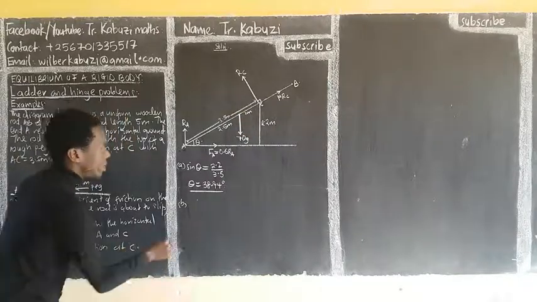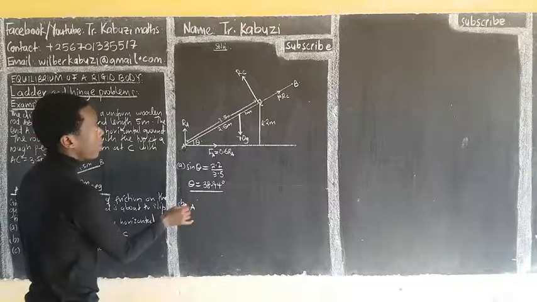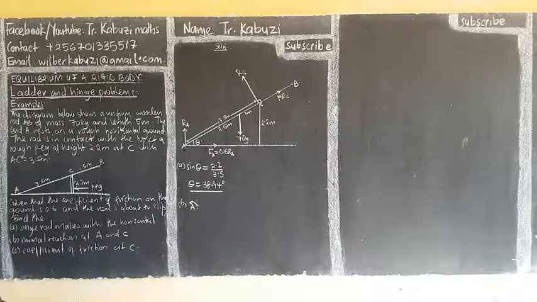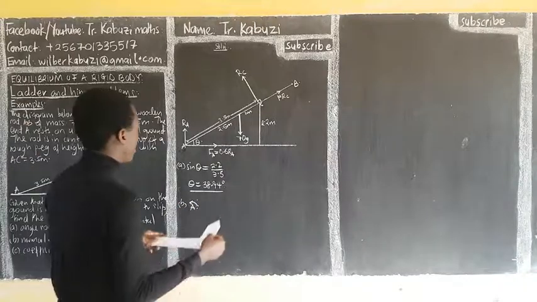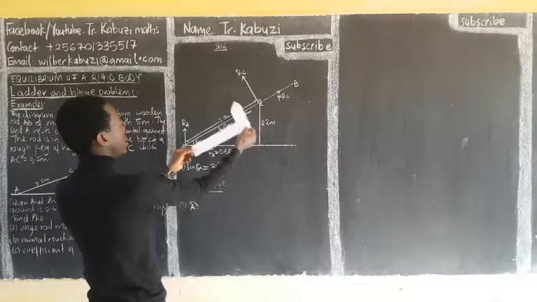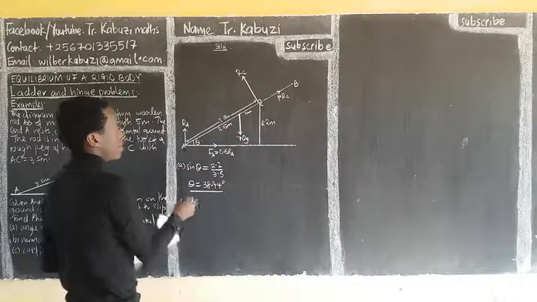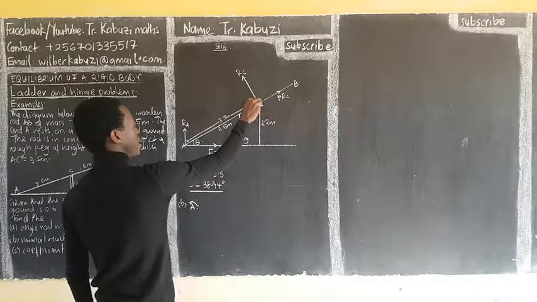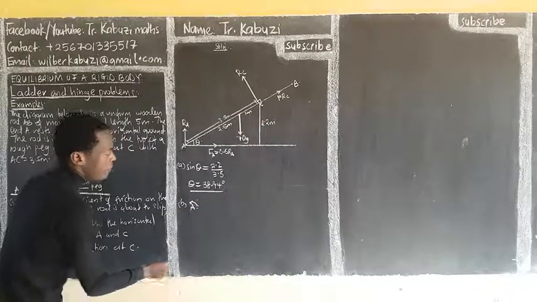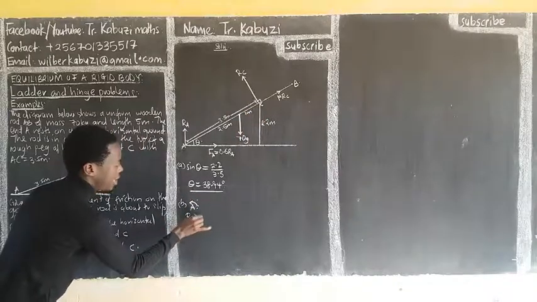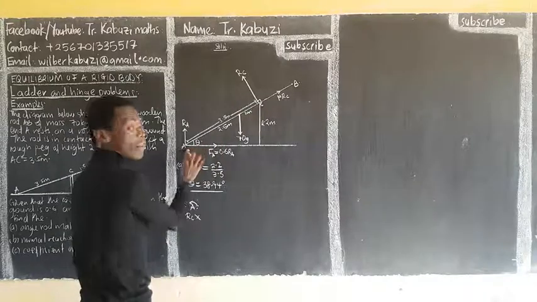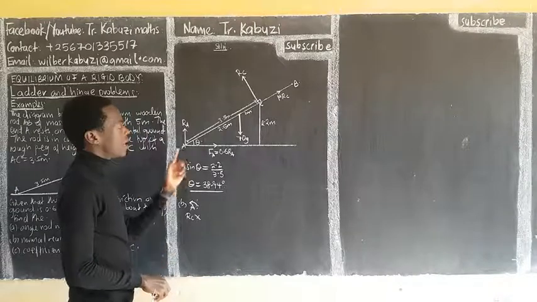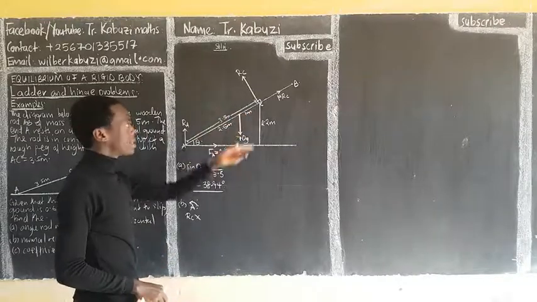So let me say taking moments at A. We are going to take them anti-clockwise. Here, be careful. I have this so that you can see where things are going. If I'm taking moments at A, you see that this one is going to go anti-clockwise. Now, the perpendicular distance from A to this is the perpendicular distance from here to here. So I'm going to have RC times this perpendicular distance. Remember, moment is given by the product of the perpendicular distance from the point where I take moments times the force.